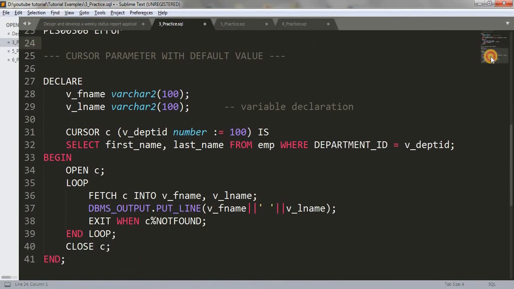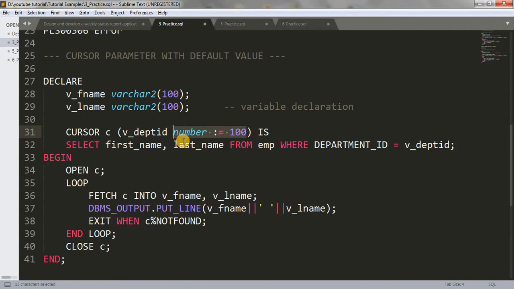For that I have written a program here, so just pay attention. I have declared two variables, v_f_name and v_l_name. In the cursor C, I have written a variable name v_deptid of number type, and here itself I'm assigning some value to this deptid variable.